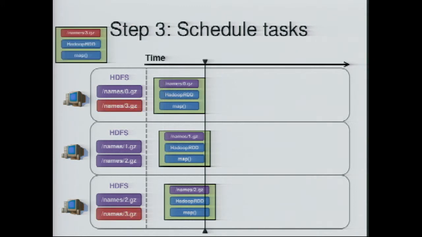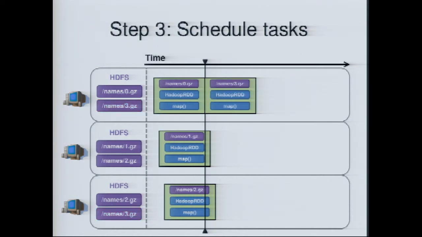All right, and so time progresses, obviously. This is all pretty obvious, right? Then task 0 finishes, and now we have a free machine again. And so now we have room to execute this fourth and final task. And fortunately, this task is actually local to the first node. If it weren't local to the first node, we might actually wait to schedule it, because we do try to schedule locally through a process called delay scheduling. But that's not relevant here, fortunately, because I don't have time to explain it. So we put that on the first node, and it's going to execute beautifully because it's running locally. It doesn't have to transfer any data. And then soon after, it finishes.